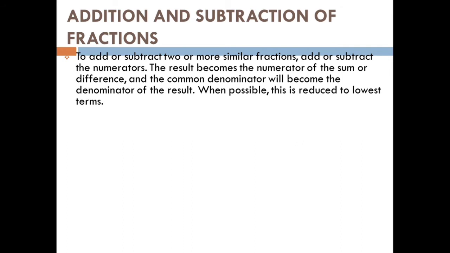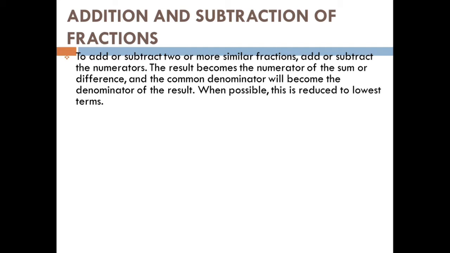Okay, so, addition and subtraction of fractions. So, ano ba yung mga steps on how to add and subtract fractions? So, to add or subtract two or more similar fractions, add or subtract the numerators. Okay? So, pag magkaparehas yung similar fractions, add or subtract the numerators. The result becomes the numerator of the sum or difference, and the common denominator will become the denominator of the result. So, kokopyahin lang yung denominator.